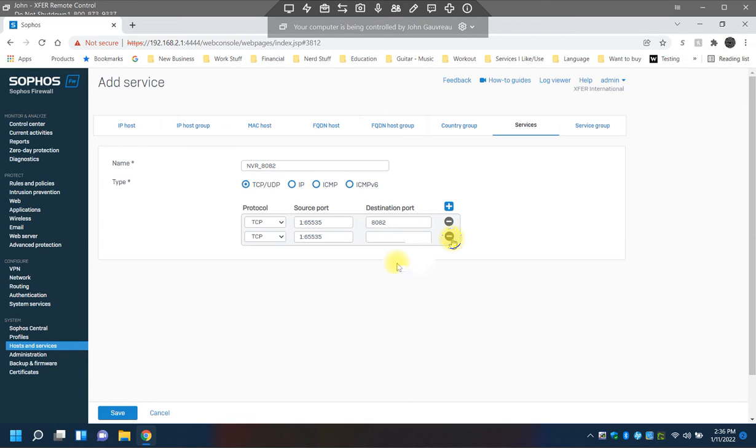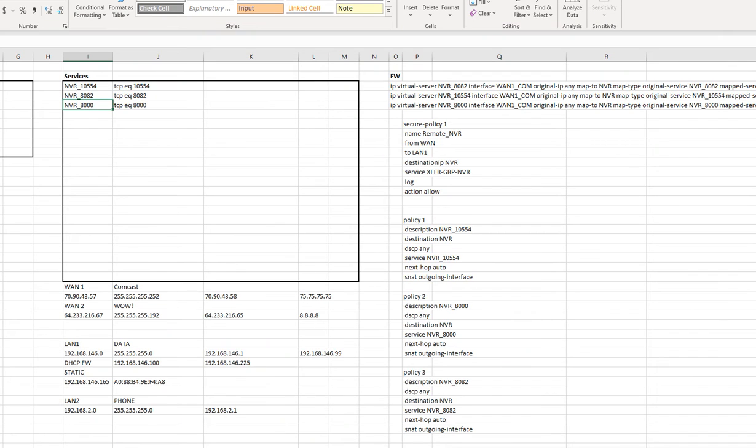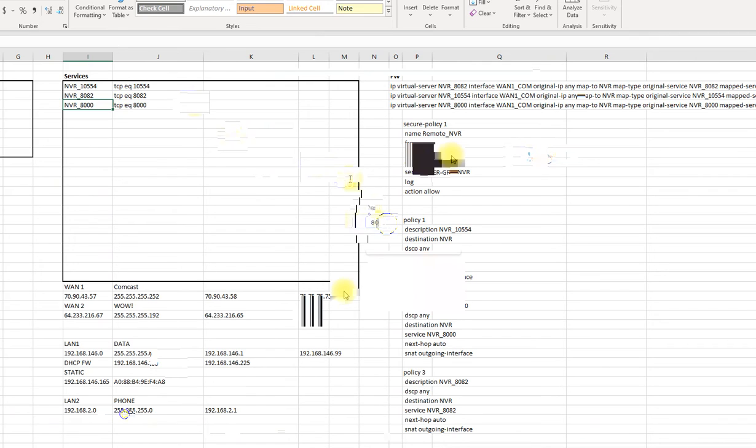You could decide to do that. The reason why I don't is because, particularly in a case like this where there aren't a ton of ports that we're opening, for me, it's helpful to have each one of those services spelled out individually.